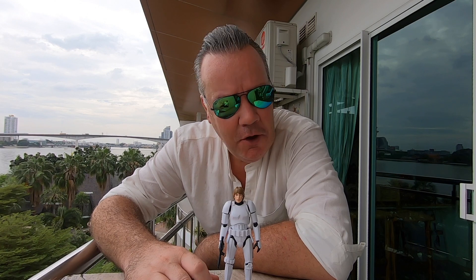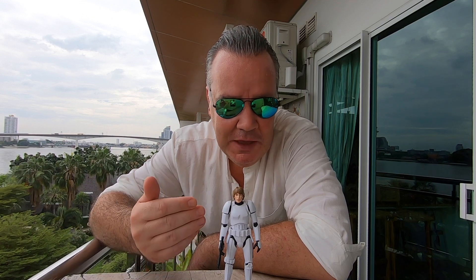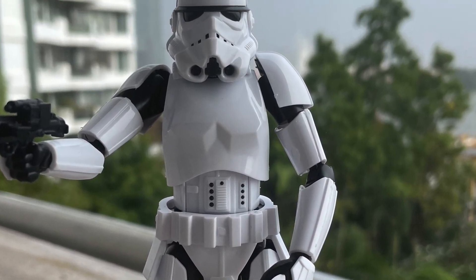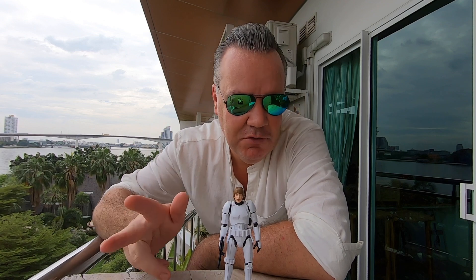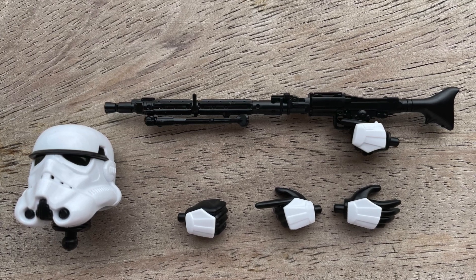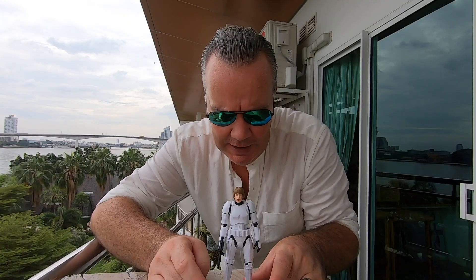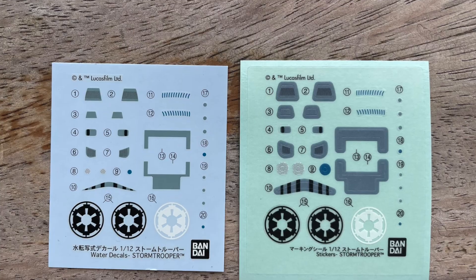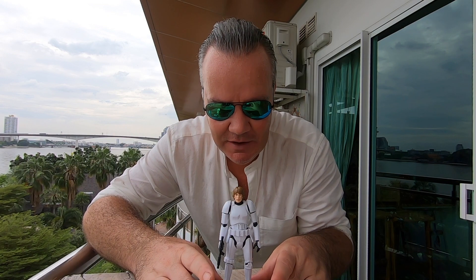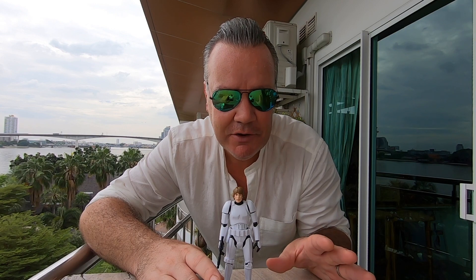In terms of what this comes with — this is obviously Luke Skywalker dressed up as a Stormtrooper. You also have the option of putting the Stormtrooper helmet on, but to do so you have to remove the head. It is not a helmet that just fits over; you have to switch out the heads. There are numerous hands in different poses. You've got the long rifle that also clips to the extra hand, so if you wish to change this out, you can. It comes with stickers and water slide decals, neither of which I have applied yet. Depending on your skill level, you may want to opt for the water slide decals, which I think will look better in the end.